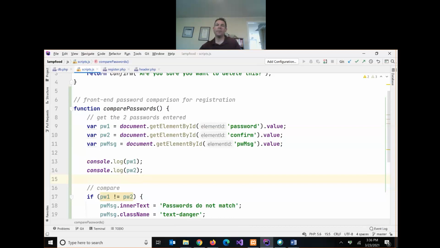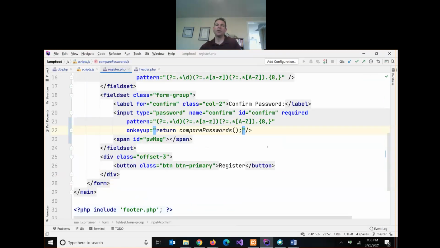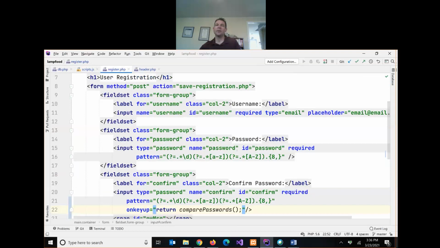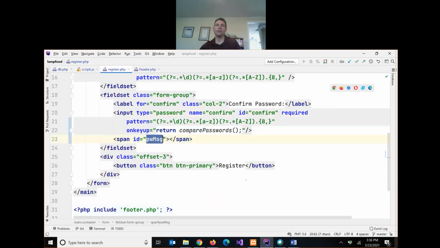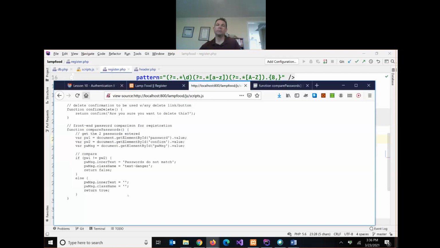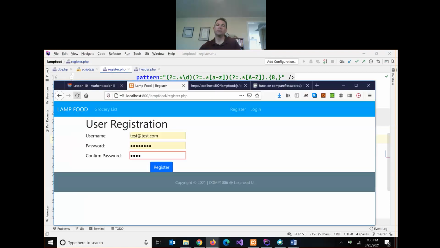Password, confirm, and PW message. And here are our IDs. Password, confirm, and PW message. Okay, good to know.